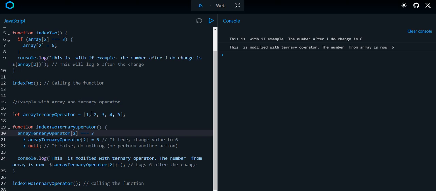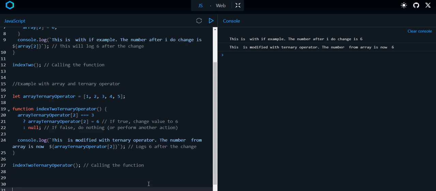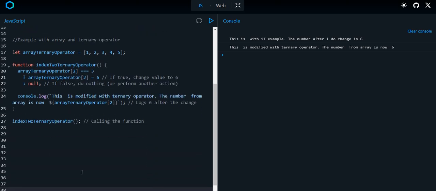This is a simple function. Let's pass to the other example. For example, if you want to replace an element from an array based on a condition, you can use a ternary operator to replace an element in the array if it matches a certain condition.